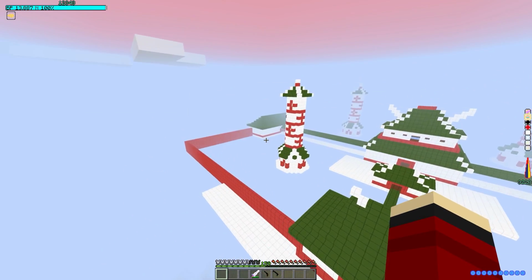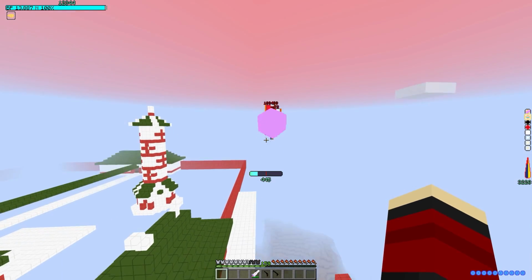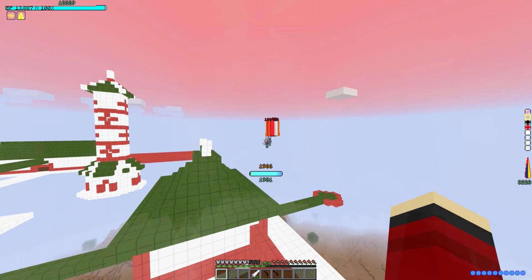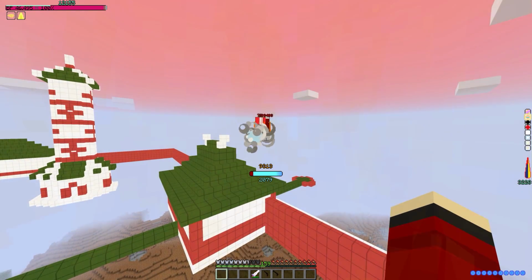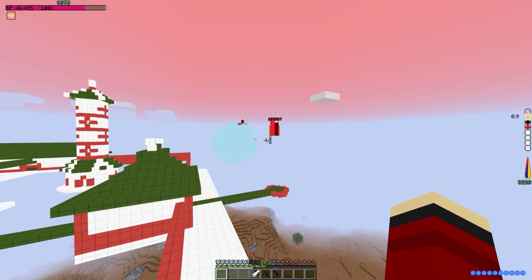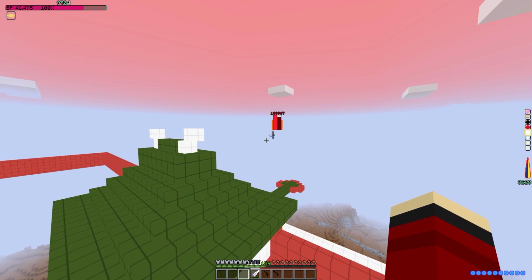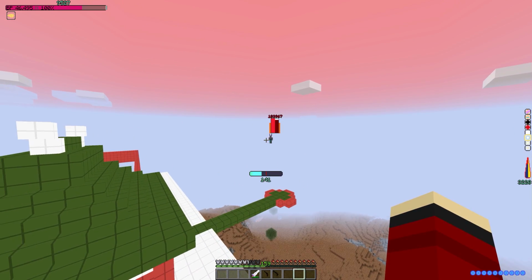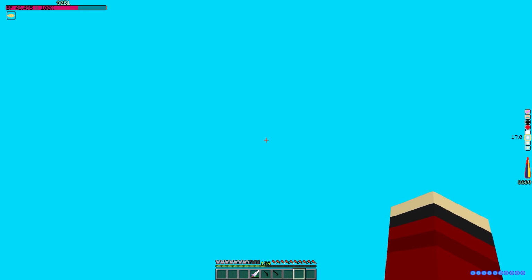Ow! Okay, you know what? The Phantom... Why are there two? Why are there two? I'm sorry, what? It's impossible! It's impossible! Get away! You son of a... You stupid feline! Bastard!